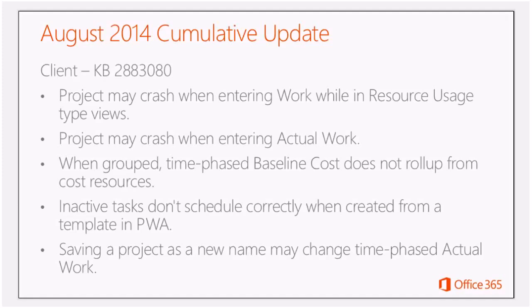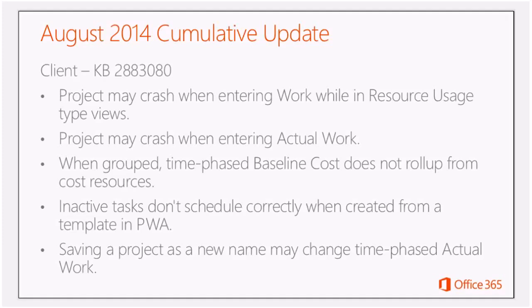The last item here, saving a project with a new name could change the actual time-phased work. When we save a project or you do a save as to a new project, there's lots of code that comes into play here because we copy over a lot of things. And in this particular case, we were looking at the time phase data, and we needed to also look at the calendar behind that time phase data, because to make sure that the actual work gets scheduled, and that may sound a little bit funny, scheduling actual work, but to make sure that the actual work gets put into the place where it needs to be, there is a calendar exception behind that. It's a hidden exception, but it's still there nonetheless.